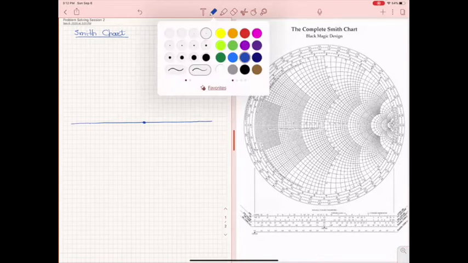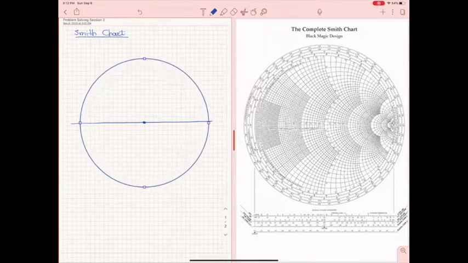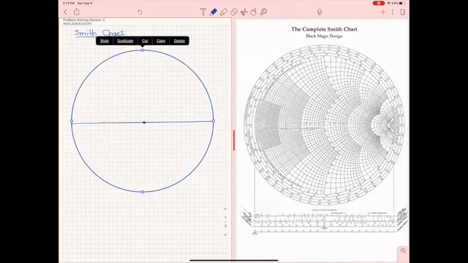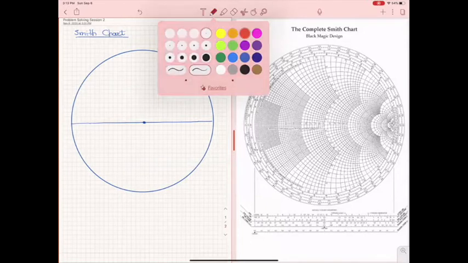I will, so they said that if I do this, there, it works. That's how you create a circle on the Smith chart. So let's assume that this is our Smith chart, all right? I decided to take a radius and make the radius whatever I wanted. And now I'm going to start creating circles. Okay, let me use the red.